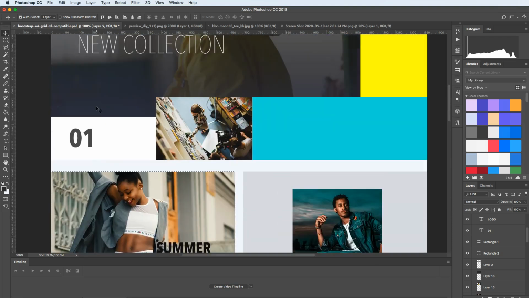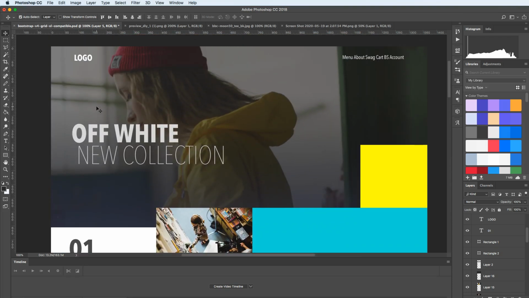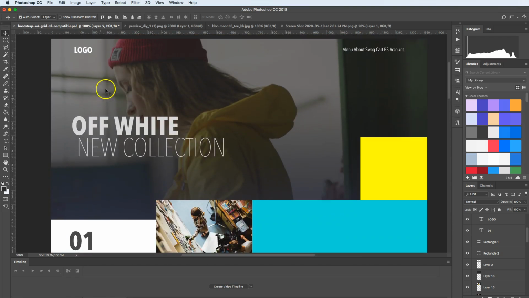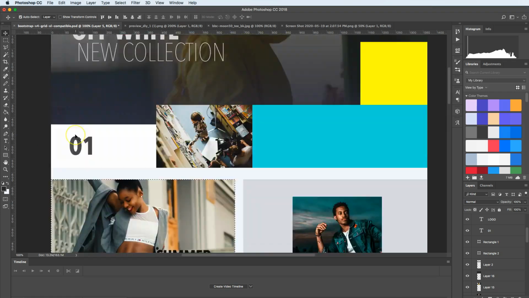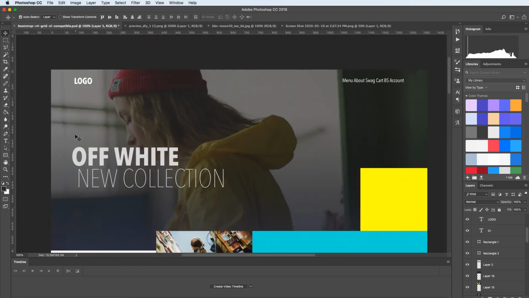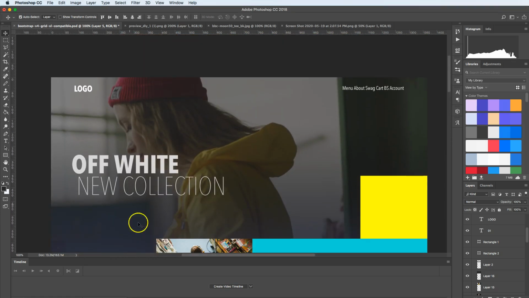Okay, so let's just start from the top. The very first thing that we want to create is this section here. Also, by the way, I'm going to put a link with all of the images that you see here. We're going to add them in this zip file. So all you have to do is download it, guys.